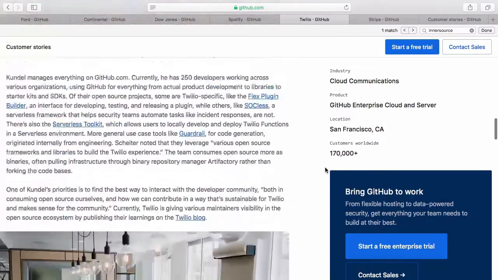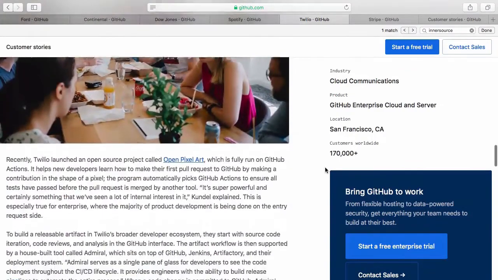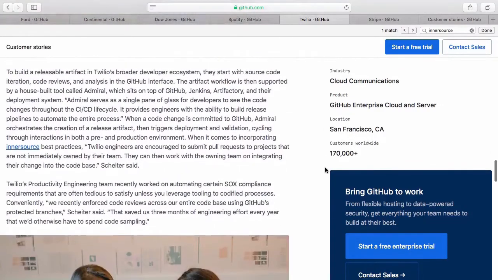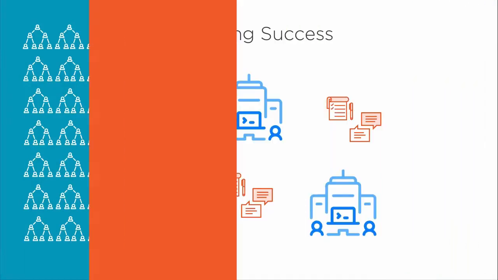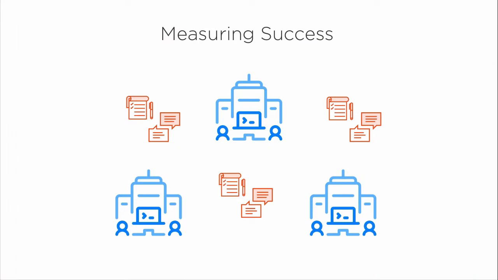Even if you've never heard the term InnerSource to describe how teams build their software, you'll probably still recognize many of the principles behind it. In this course, you'll be introduced to these InnerSource practices that are backed by customer stories, where InnerSource is powering code at the world's most influential companies, who are actively using these principles to innovate and digitally transform their day-to-day workflows, collaboration, and cross-team contributions.